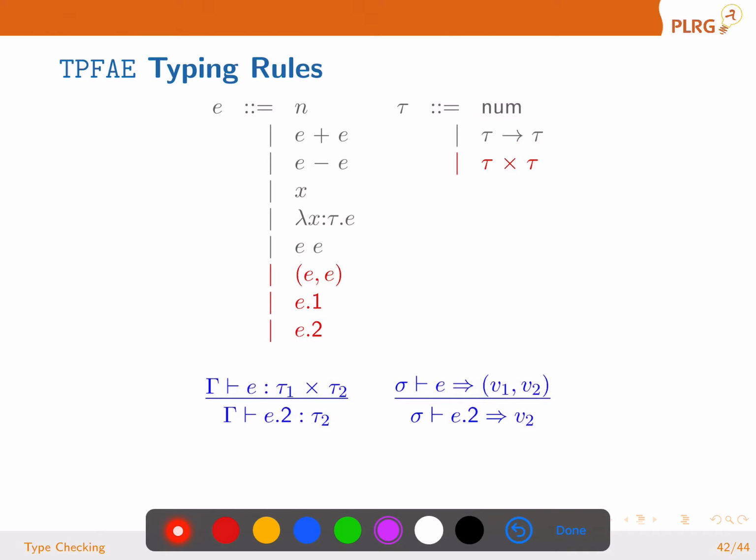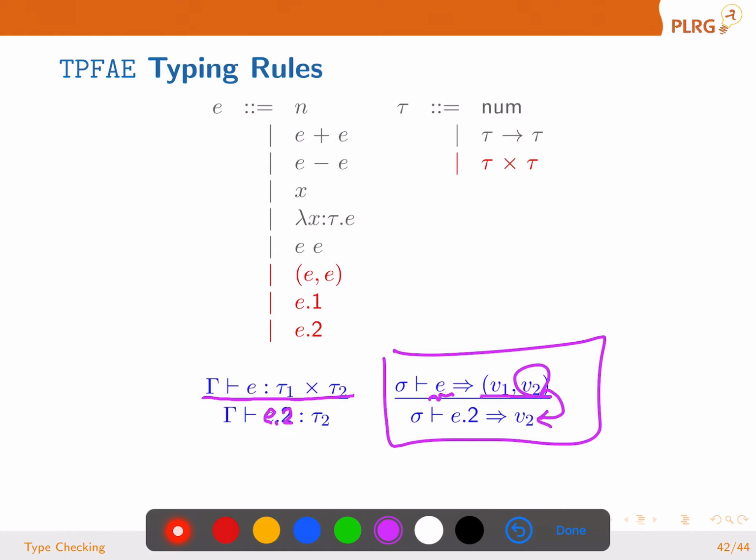Interpret it, yeah? Just like the operational semantics, interpreting that expression should produce a pair value, and we are gonna get the second value, the value of the second component. And type checking is just like that. When we have E.2 getting the second component of this pair, we need to type check that expression, get the pair type, right? And get the type of the second component. That's it. That's all we do.